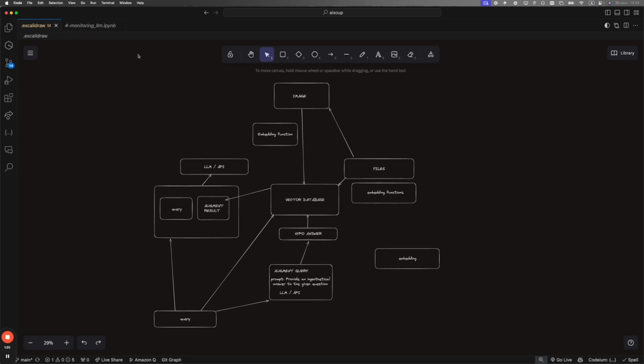So for doing that, we use tracing. We create a tracing function which takes the query, takes the augmented query, takes the result from the database and shows the main result from the large language model. We see in one row how the whole pipeline works and what data moved from each section to another.